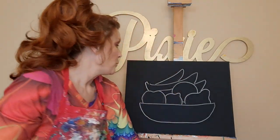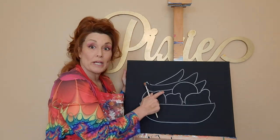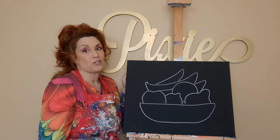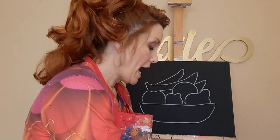Okay, so we're going to paint our banana first. Let's do this little weird shape, and then behind the orange right there, and like a dirty yellow, but we have to paint it white first to get rid of the black. Okay, so we need to open our white, and when you open it, just know the lids always get on everything. So just push them out of your way a tiny bit. And we just need a big paintbrush. Number 6. And we don't need very much, just a little bit on the end.